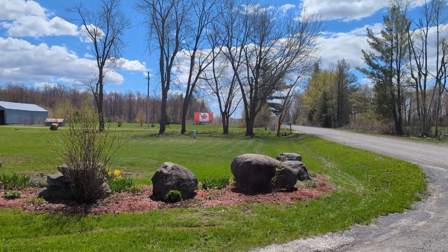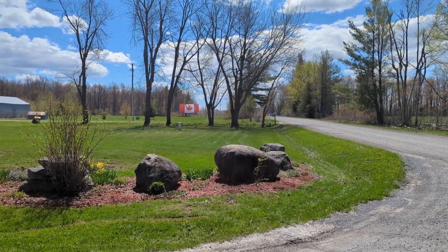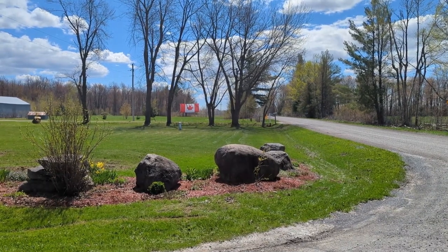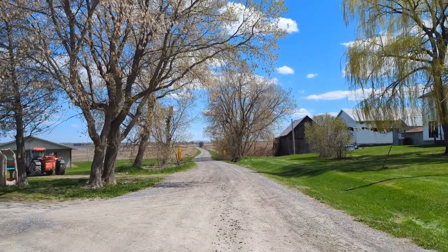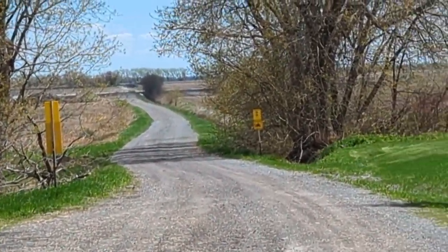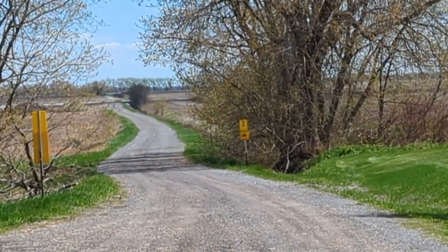This is Eddyville, more of a concept than a place. The main town, village, three houses, is down that road, and that's the main road back along the Nation River. But I think I'm going to take this road. I've never taken this road. It's pretty dirt, but it's exactly the sort of road I want to be testing on my bike. And I don't know if it'll lead all the way through, but I think it does. We'll find out together.